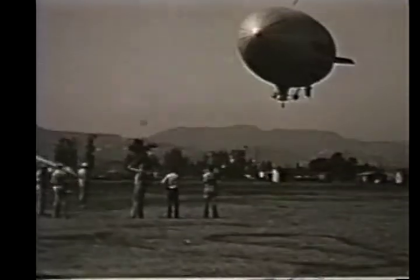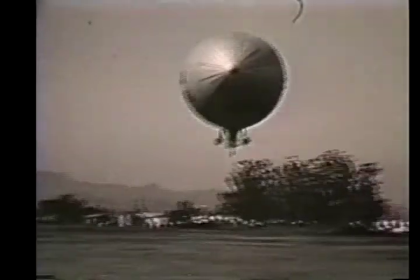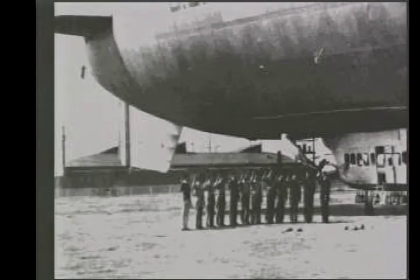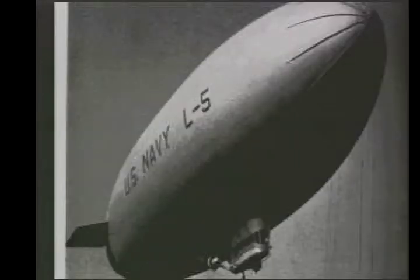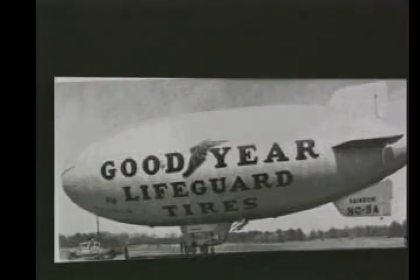Operating from her little hangar, Goodyear's advertising ship Resolute began patrolling Los Angeles Harbor like a privateer, armed only with pilot Art Sewell's hunting rifle. The ship was repainted as L-4. Her crew, including R.H. Hobensack, were quickly enlisted in the Navy and sent back out on patrol. The Navy commandeered Goodyear's Enterprise to become L-5. Reliance became L-6 and Rainbow L-7.